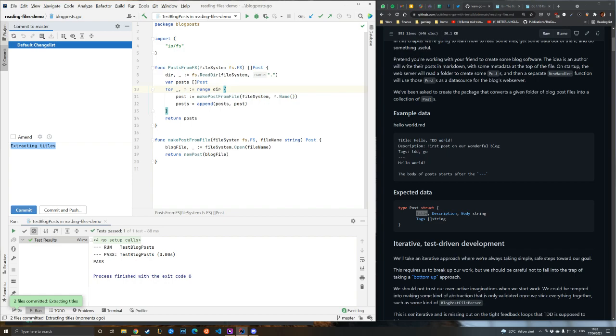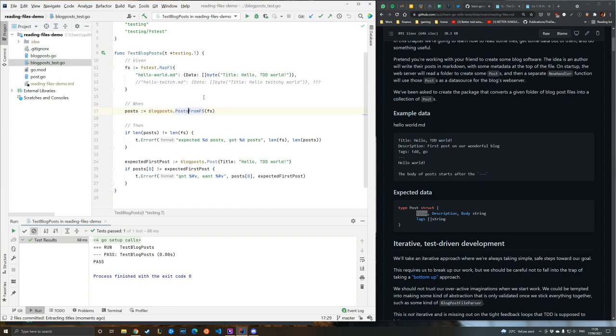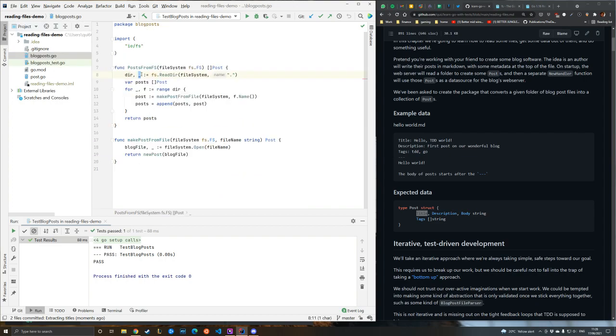Okay, so we've got to the point here where we've kind of ignored errors twice. I was maybe a bit naughty. I think you could argue that before extracting out the titles, we probably should have handled the erroring first. So let's handle errors. By taking this iterative approach, it's flagged that yeah, we've got errors, so let's start handling them. Instead of just ignoring it, we're just going to do this.